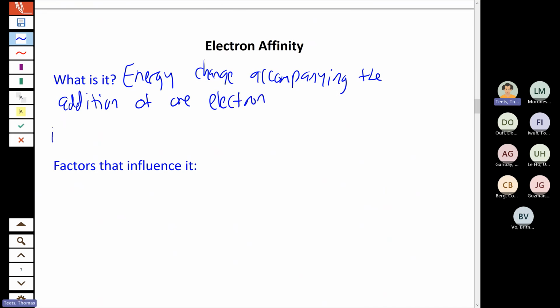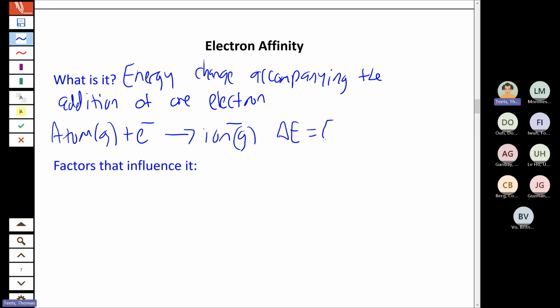So the process here is you're starting with an atom in the gas phase. The starting point is the same as it is for ionization, a single gas phase atom. But this time you're adding an electron to it, not removing one. So you're forming a negatively charged ion, also in the gas phase. The change in energy for this process, delta E, is referred to as the electron affinity. And again, we can have multiple electron affinities for the addition of multiple electrons. This would be the first one, the addition of one electron. The difference here is that this delta E is usually a negative number.